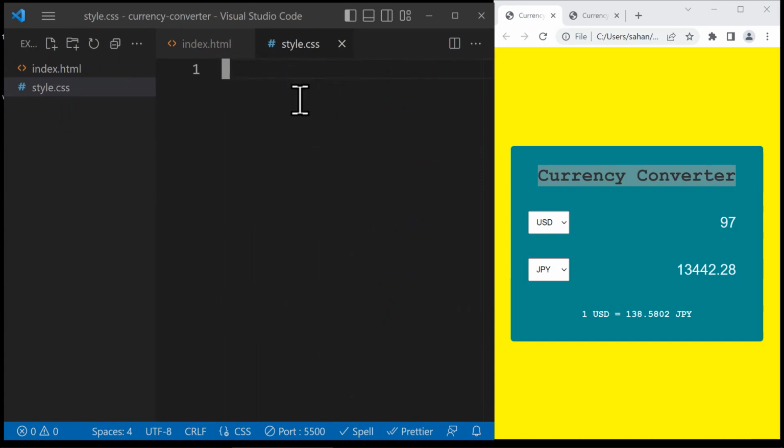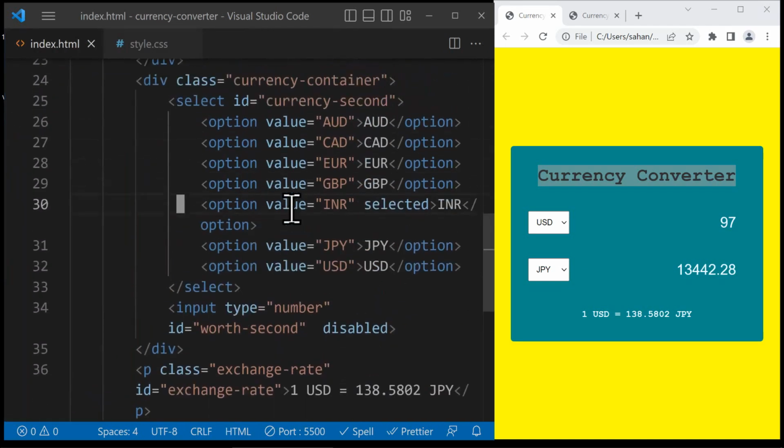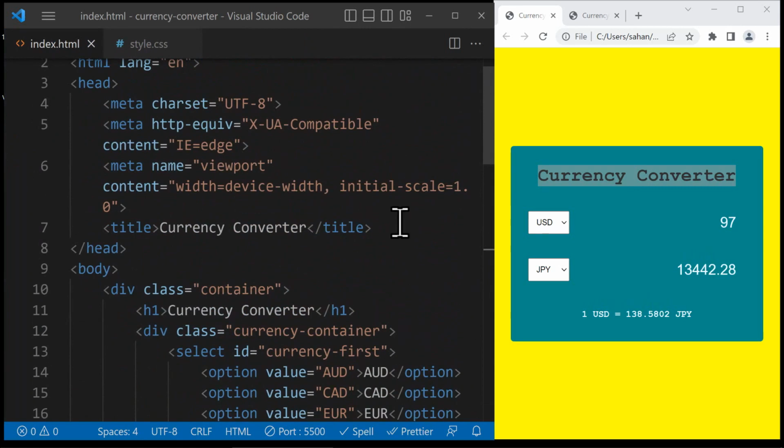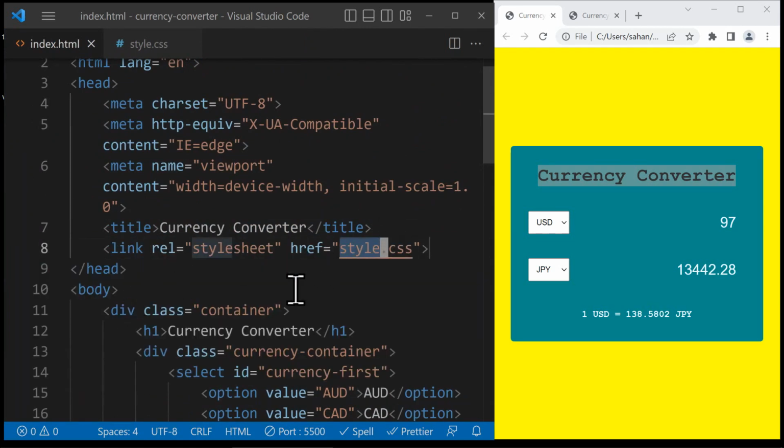But before using the CSS file, we need to add a link from the HTML file to the CSS file. So here, we close this Explorer section and at the top, after the title, we add a link tag. For the link tag, we choose the link CSS. And here, we add a link to the CSS file with the relationship between the HTML and the CSS being stylesheet. The reason we just write style.css for the destination is because these two files are located in the same directory. So now we can use the CSS file in our project.